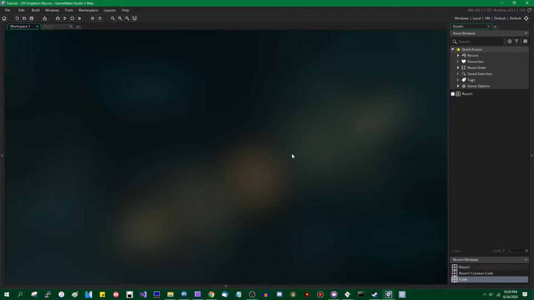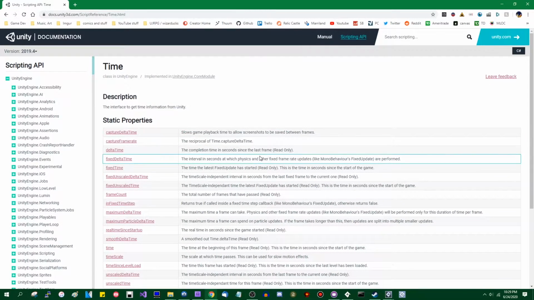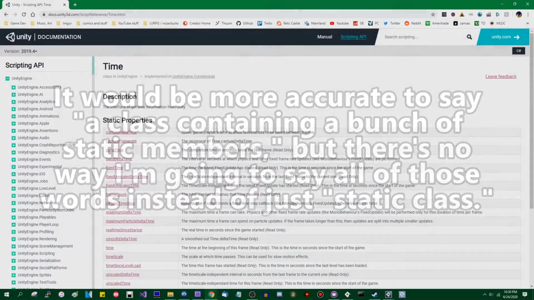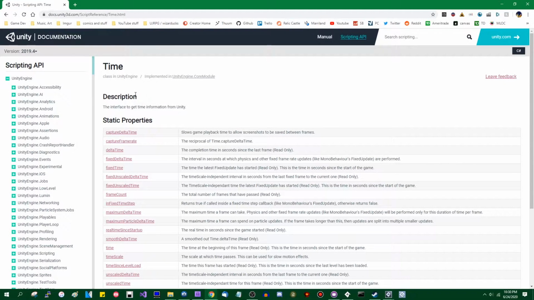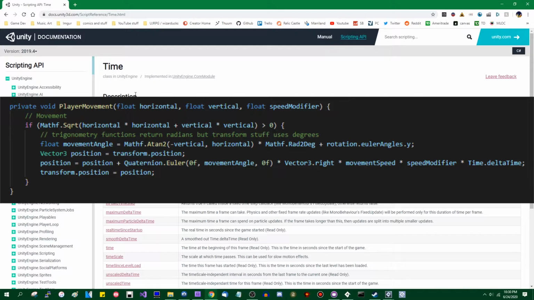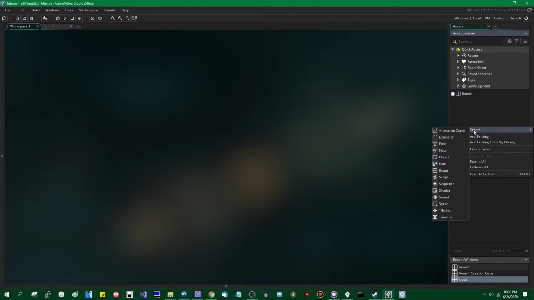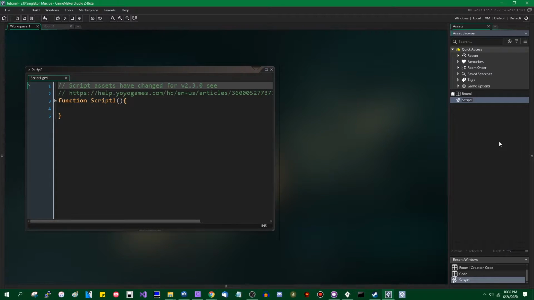Those work slightly differently. I am more interested in a static class more along the lines of, for example, Unity's Time class. If you've ever used Unity, in C# and Java and some other programming languages, static variables and static methods are methods and variables that you can use without having an instance of that class. You can just refer to them with the class name instead of an instance of the class. In GML terms, that would be something like the instance ID or a reference to a struct. GML does not currently have any support for anything like that built in, although you can imitate that behavior using a couple interesting tricks.